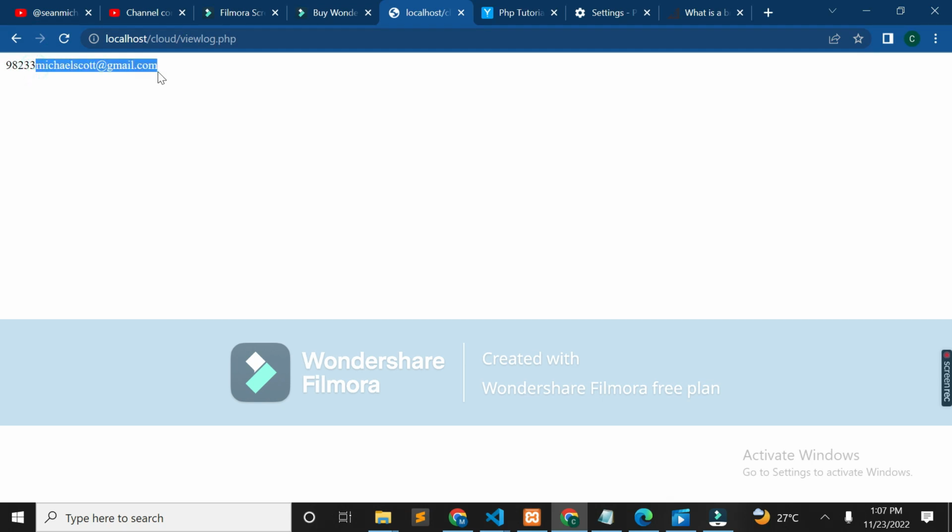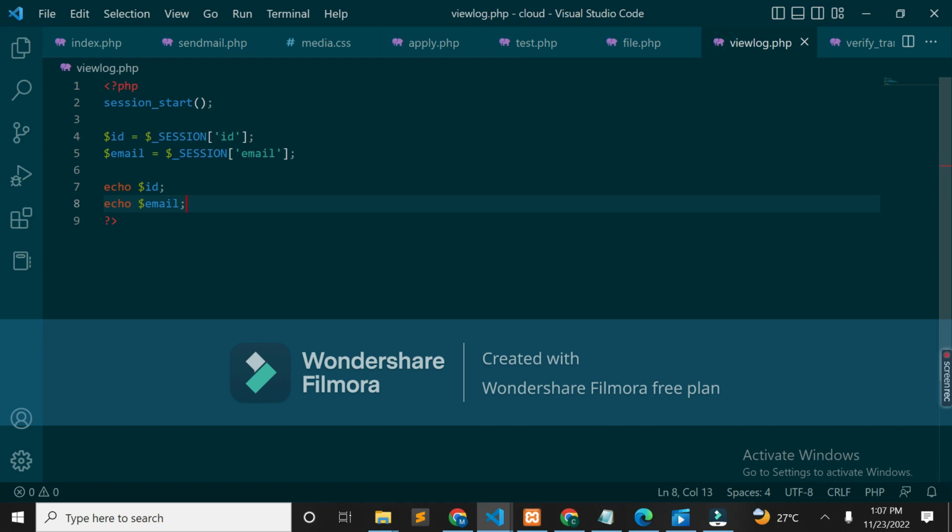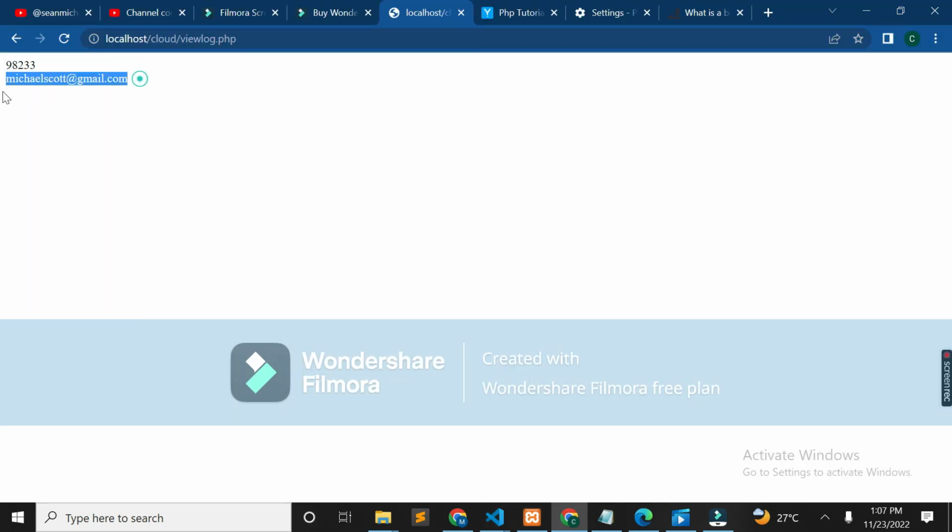You need to break this line so that you can differentiate the two values from each other. So I'll come back and just use a string to embed an HTML tag that will break the lines for me. So if I refresh, the lines are broken.